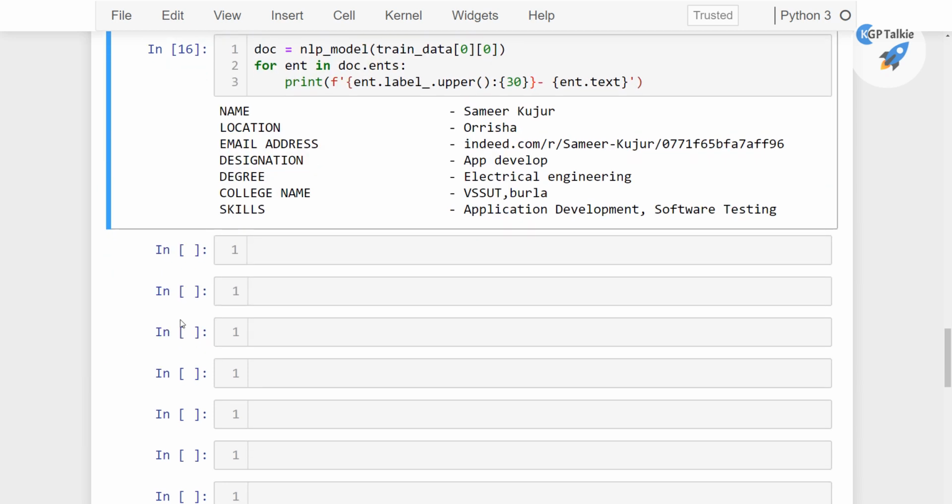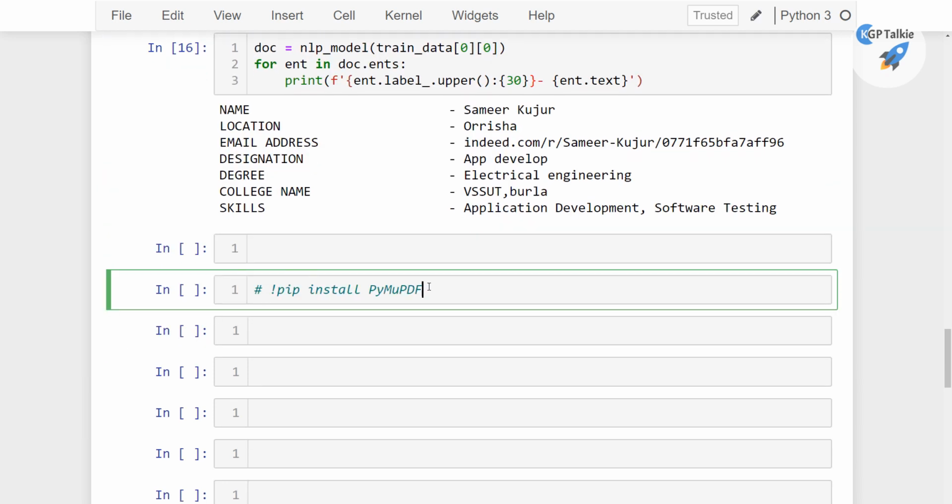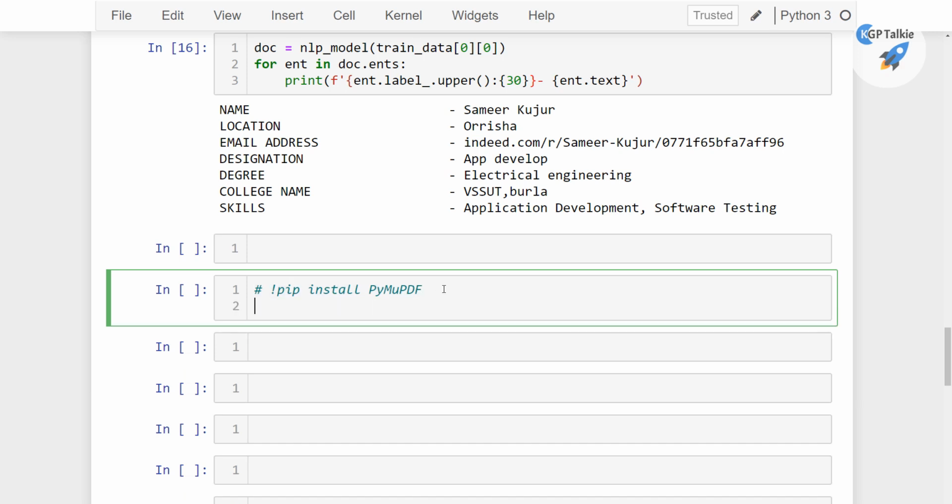To convert the PDF into text, we need to install PyMuPDF. Do remember, you need to install this or some other library. I had also tried PyPDF2 too, but it does not work properly. PyPDF2 extracted the information from the PDF, but not all of it, and it was also returning some garbage characters, and it was skipping most of the information from the extraction.